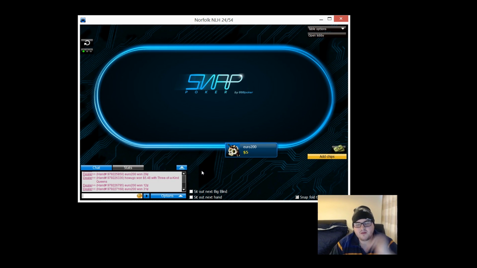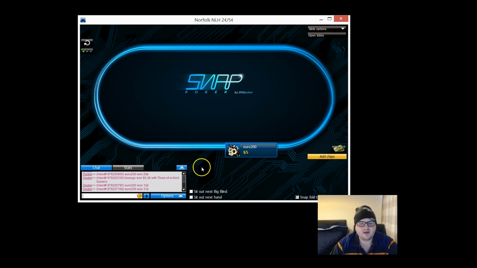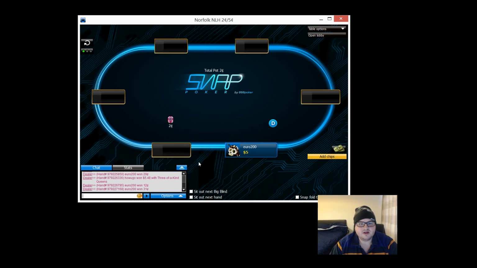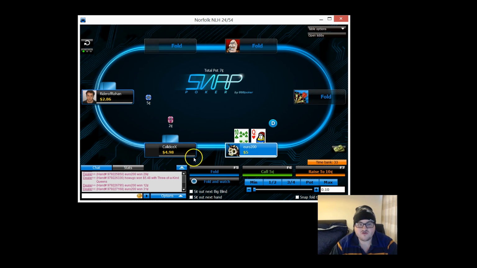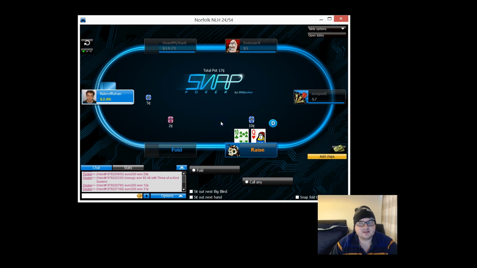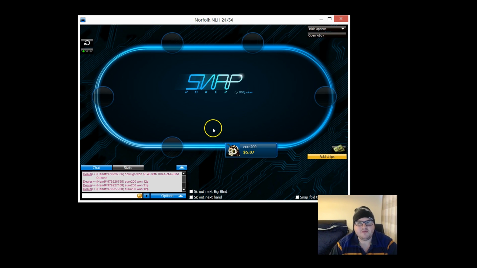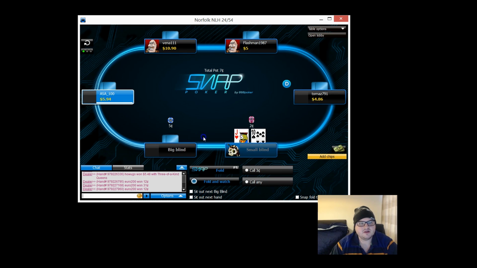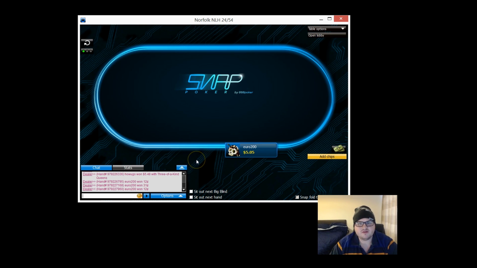Obviously, the greatest thing about Snap. I keep calling it Blast. Blast is their sit and go, spin and go thing. It's Snap. Did I say Blast at the beginning as the intro? That would be embarrassing. I'm playing Snap, guys, which is just speed poker, Zoom, whatever you know it as. I'm sure you all got the gist. But yeah, get through lots of hands really quick.